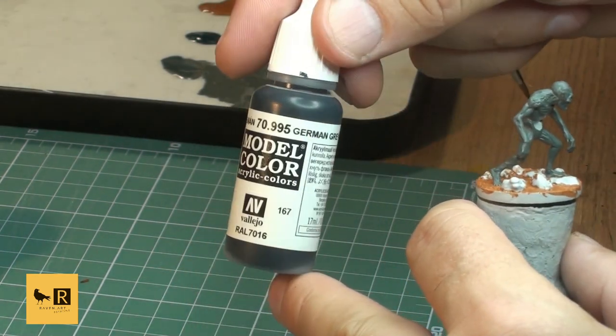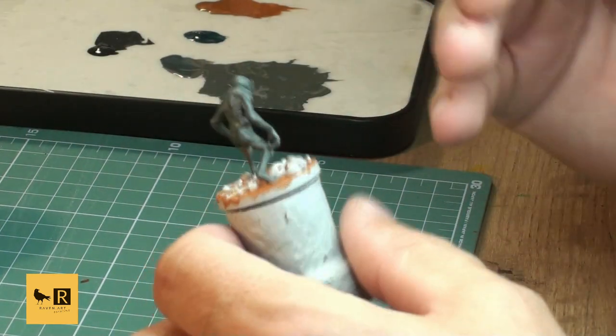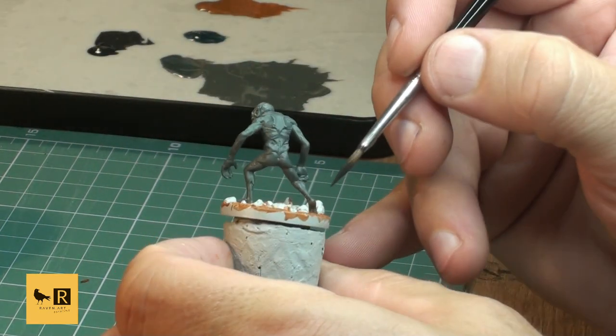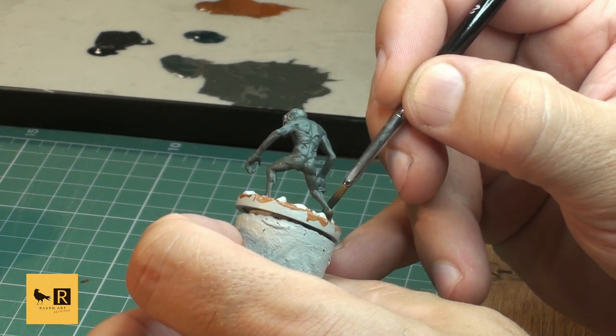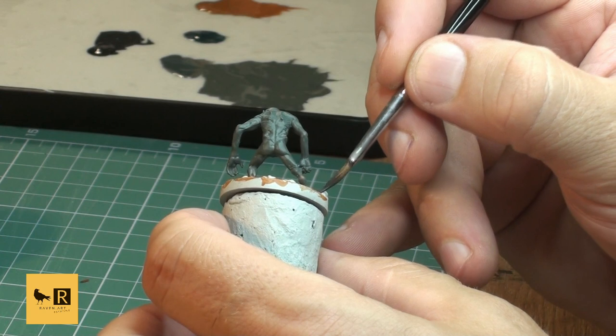I have painted all the rocks with the pure German gray, and then we're going to do a bit of dry brushing with the different shades of gray, and finally with a touch of the ivory as well.